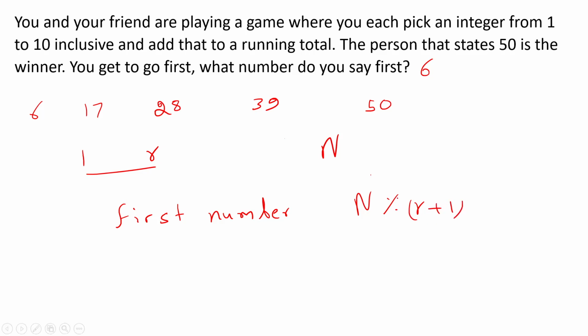Because then you can always reach multiples of r plus 1 ahead, and you are always going to be there. So for 50, you divide by 11, and the remainder is 6. You say 6, and then you can reach the target. Suppose you are at 87, and you can choose any number between 1 and 12, both inclusive. So 87 by 13. 78, so I have 9 remaining.